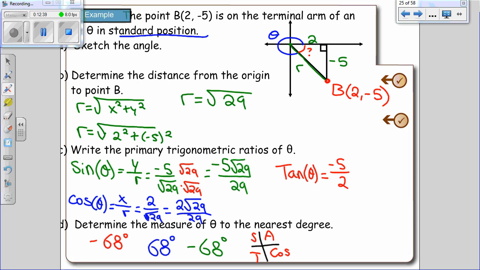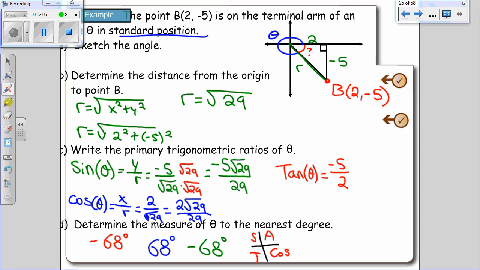It'll always be a positive angle that's less than 90. That's how you know if it's a good answer or not. If you have a number that is anything bigger than 90, it's not possible in this triangle. Logically, anything less than 0 is not logical at all, because you're talking about inside of a triangle. So use the CAST rule to pick the right ratio to use.